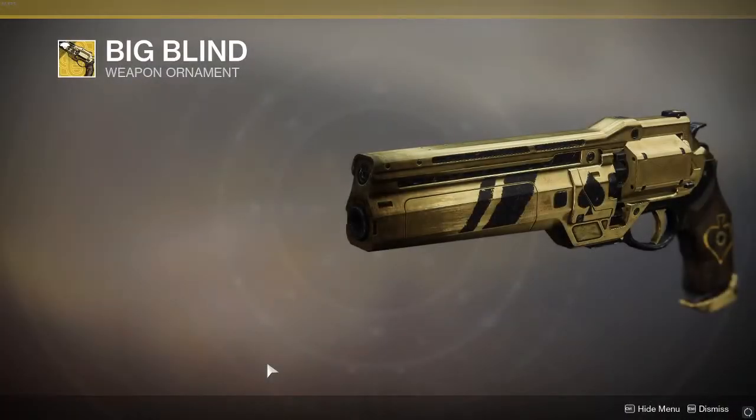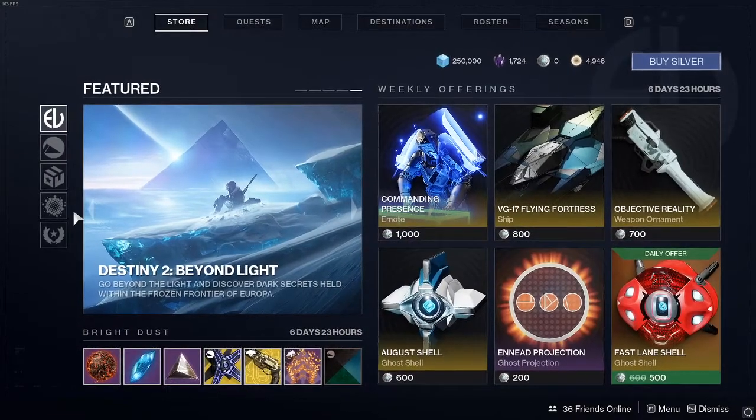Next is the Big Blind weapon ornament for the Ace of Spades. Has the gold look to it with the spade on the gun, as well as a spade on the gun handle as well, upside down spade. Pretty sharp looking Ace of Spades.